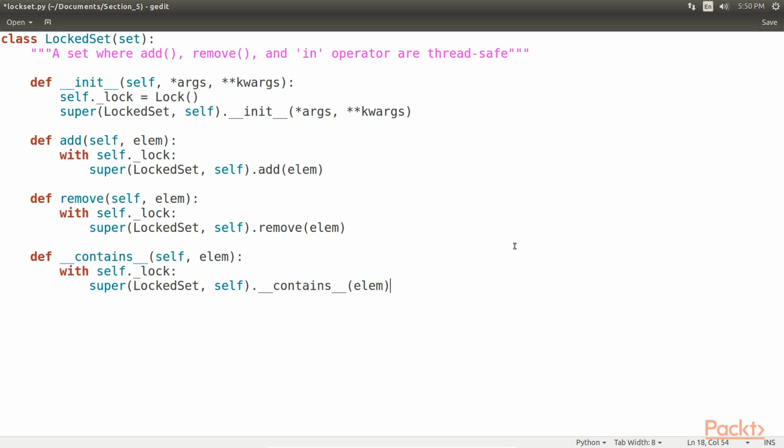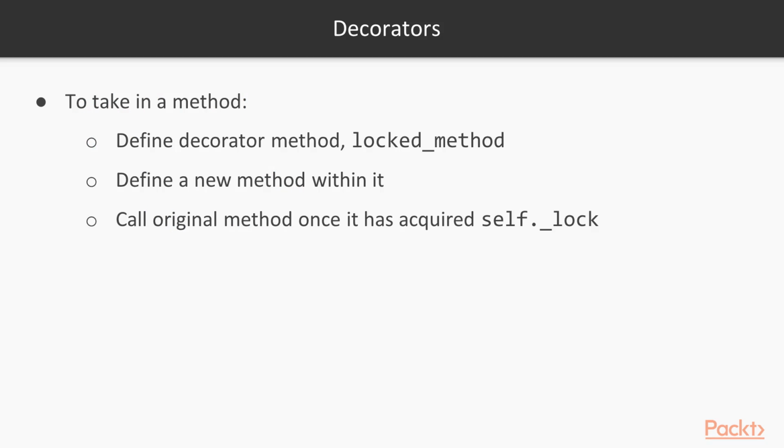These rely on the superclass functionality with one key exception. With each of these functions, we use the lock that we initialized in our constructor to ensure that all interactions can only be executed by one thread at any given time, thus ensuring thread safety. Next, look at the decorators.